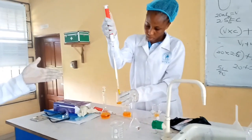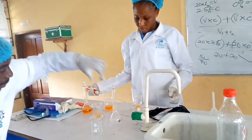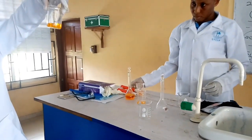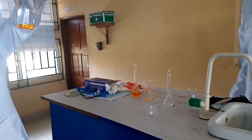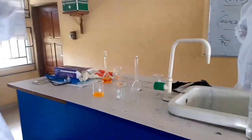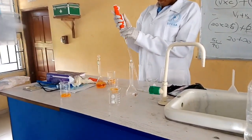So that's 10 mil. Now she's not putting water. She's putting this other one. What's the concentration of this one? 1.25. Is it not? She's taking 10 mils from here and putting into that one. So take 10 mils from here. This is your new solution. You have to take 10 mils and put here.